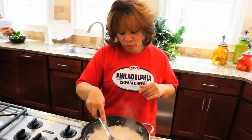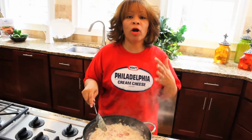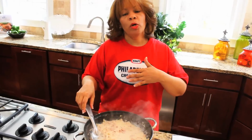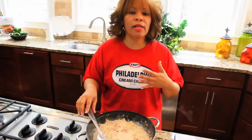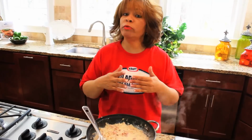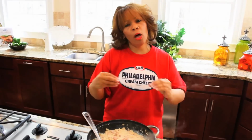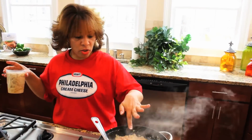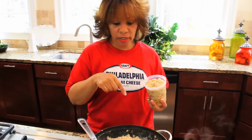So now we've got our cream cheese well incorporated, and it's time for us to add our beans. You see how creamy this already is? So we're not going to have to cook them for hours like my grandmother did. She wouldn't soak them. She would just cook them for long hours until all that creamy goodness came out of the bean. But we've already satisfied that with the Philadelphia cream cheese.